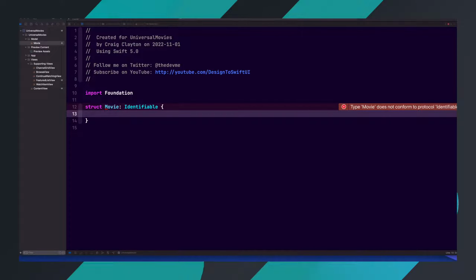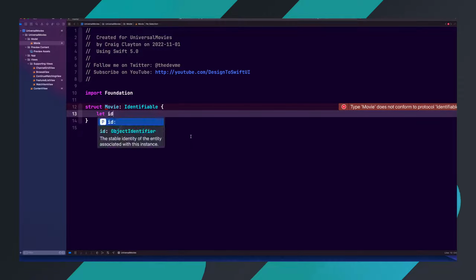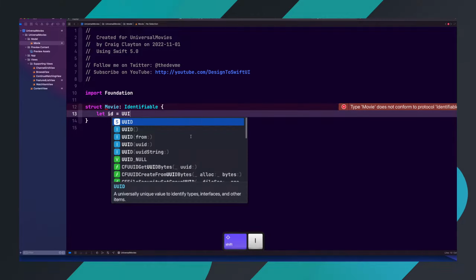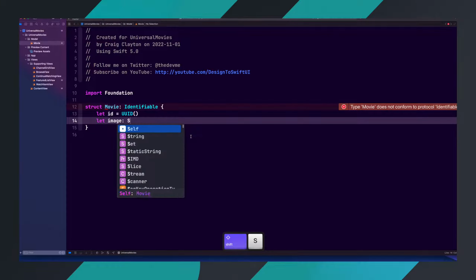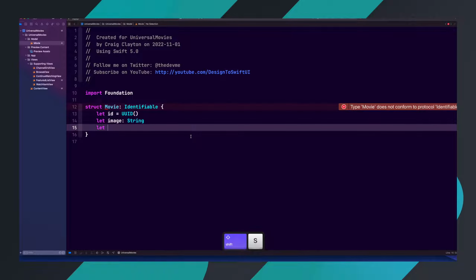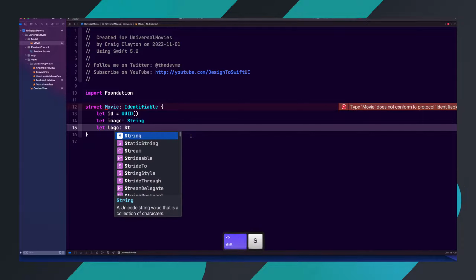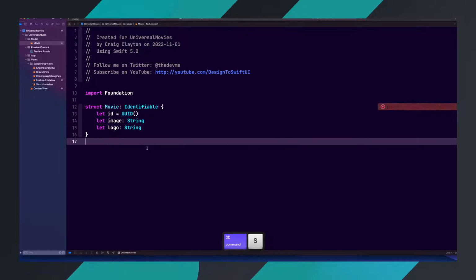We have a logo, we have an image, and we have an ID that we basically need to create. So we're going to say let id first. So let id equals UUID parenthesis. We're going to say let image is a string, and then let logo is a string. So pretty simple.